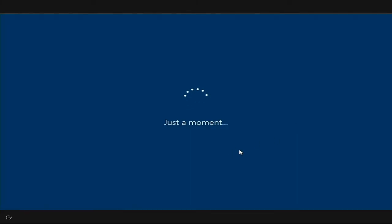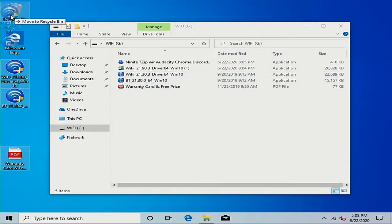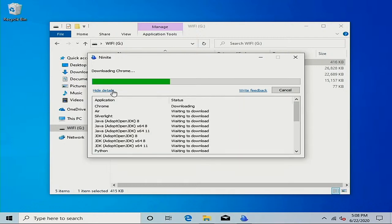Just a moment. Yeah, sure. Skip. All right. Now let's run this Ninite installer, during which time the CPU will probably be maxed out for a good few hours.